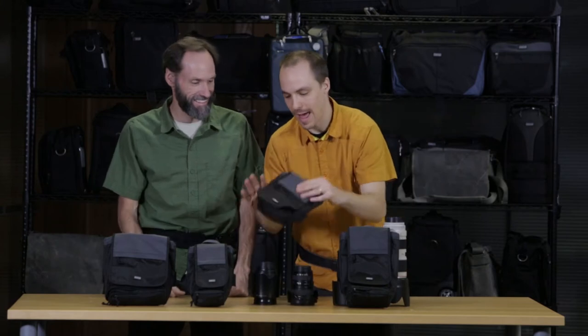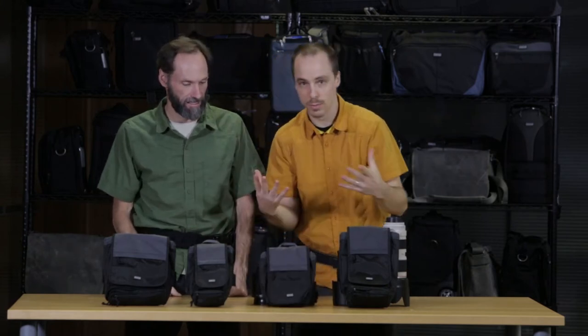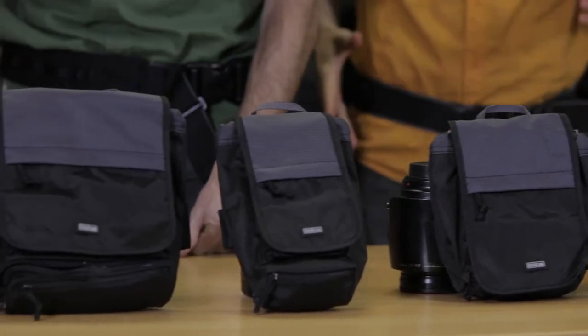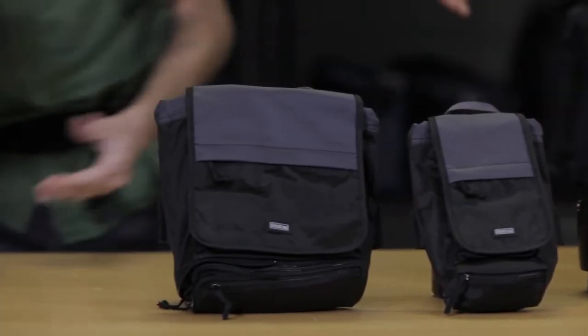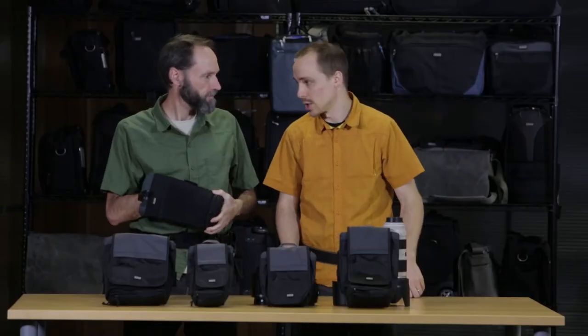Here we have the modular skin series. Why do we call these skin pouches? Because they're very thin. There's no padding. They fold flat, as you can see. So there's not as much bulk if you're going through crowds — you're not going to bump into people with something big and bulky hanging around your waist. They're also much lighter than our other lens changers.